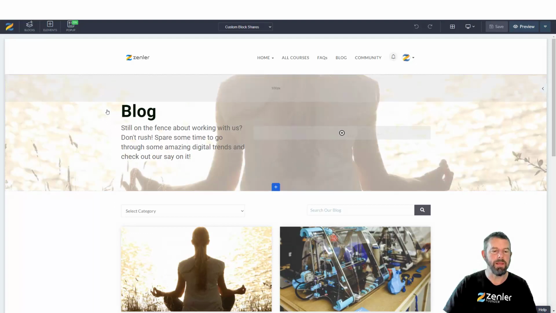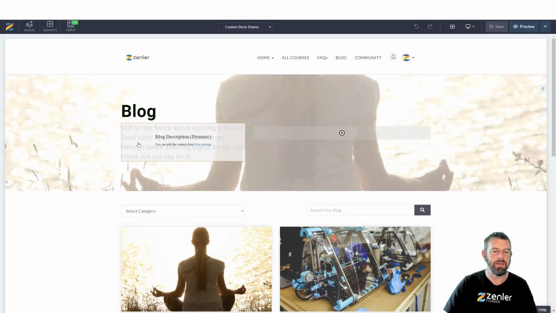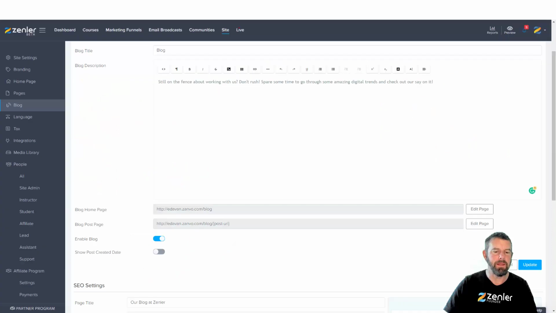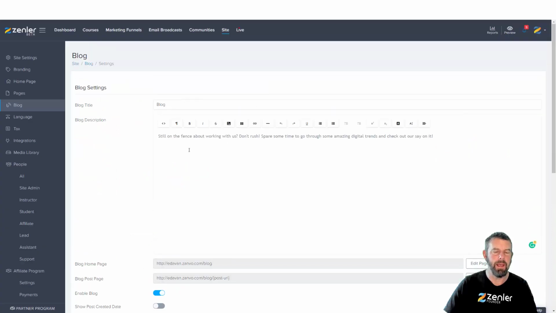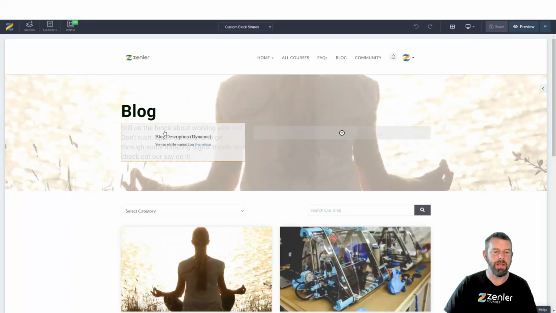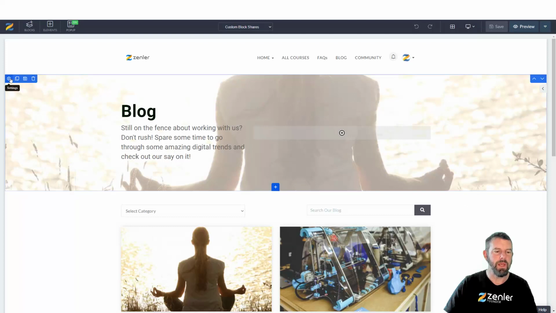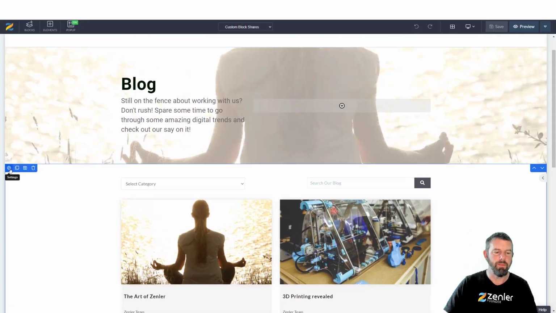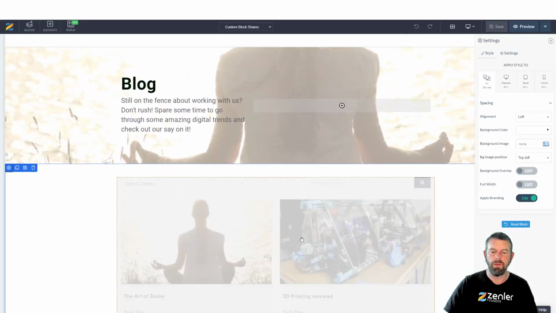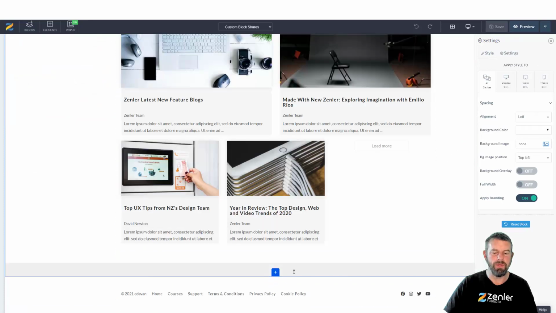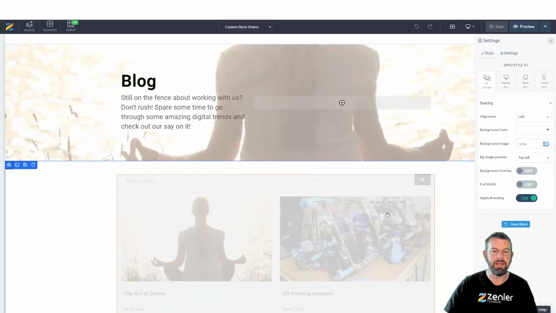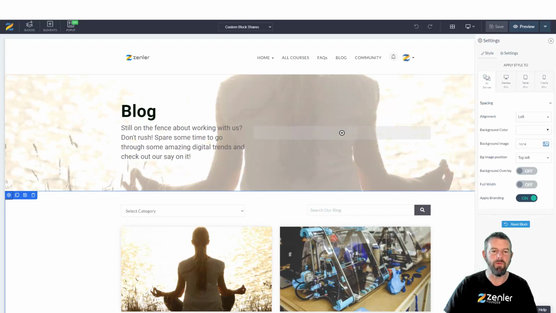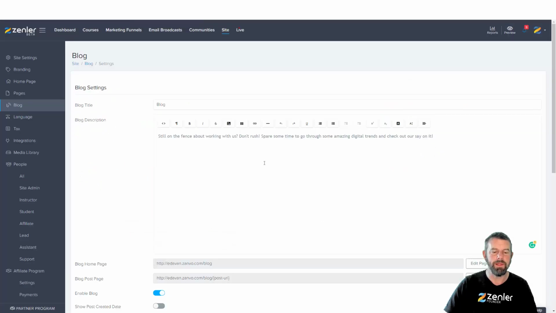So this is our blog page. These are dynamic blocks, so these are taken from that main part, which is here and here, which you can delete and change if you want to. We can also do all the usual things that we can do in page builder, such as change the background image, change the blocks in here if we want to. You can also go down the bottom and add new blocks, exactly the same as the page builder feature we've already incorporated into the system.